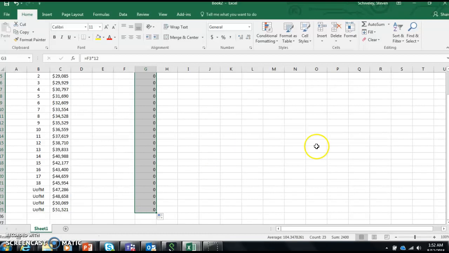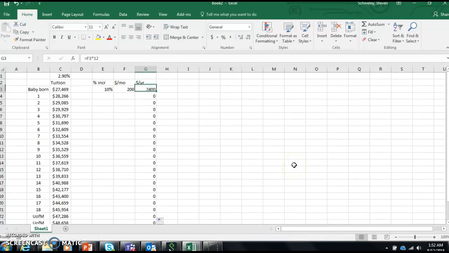Okay, and then his dollars per month is going to go up, equals that times 1 plus this, where this number doesn't change. Okay, so we'll just drag that down.